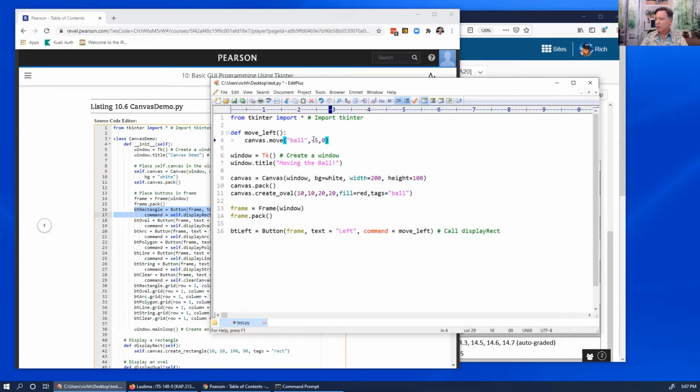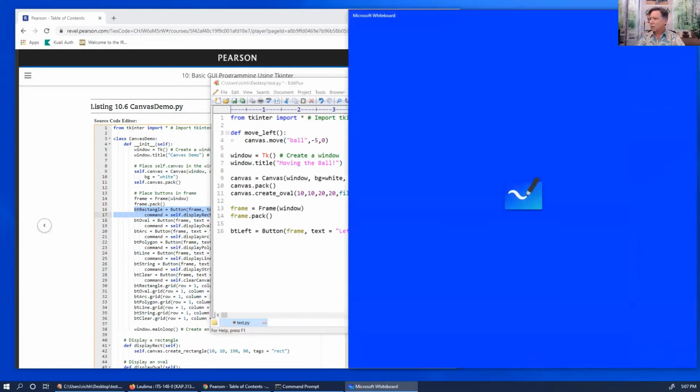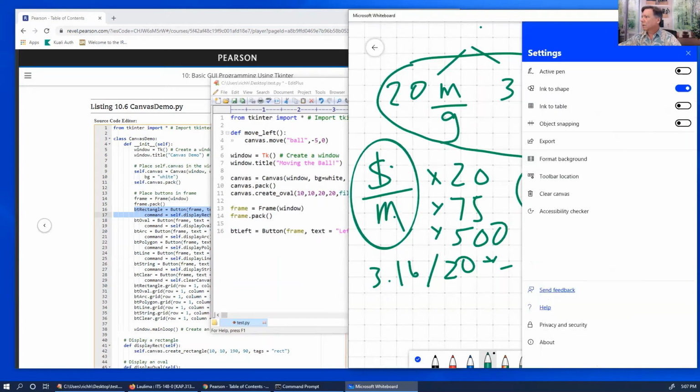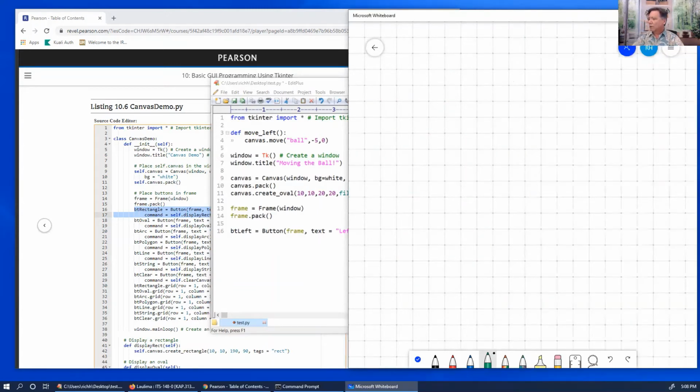Okay, so let's see if this works. If the ball's here, like a circle.